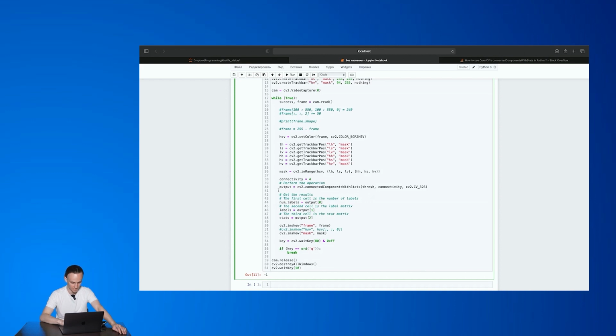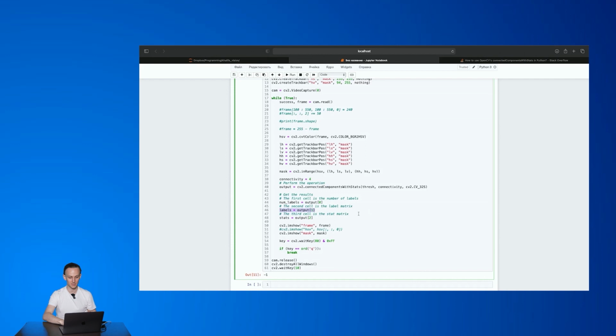The output of this function, connected components with stats, with statistics, is the following. The first is the number of the different connected components plus just one for the background. The second is the image with the same size as the input, with the same spatial dimensions.